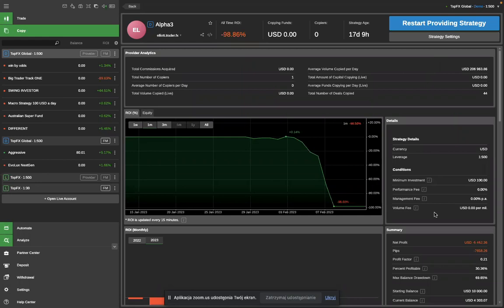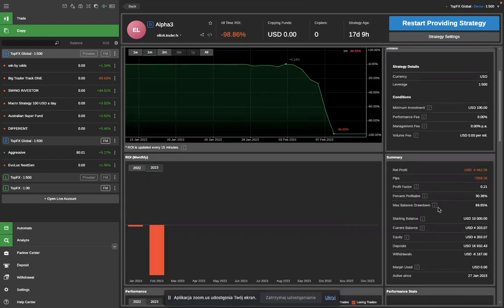So you need to open another one and deposit funds on the other account. So if you have your account, if you've been trading on it, please make sure that your ROI is better than minus 90%, because in that situation there will be many more people willing to copy your moves. Or if your maximum balance drawdown is 90% or more, you will not be allowed to become a strategy provider either. So please notice these two requirements for the strategy provider.